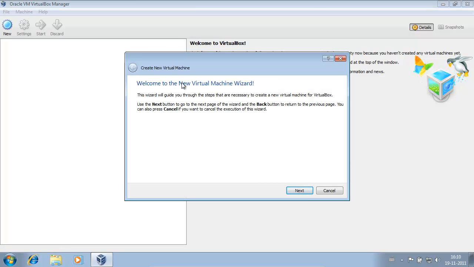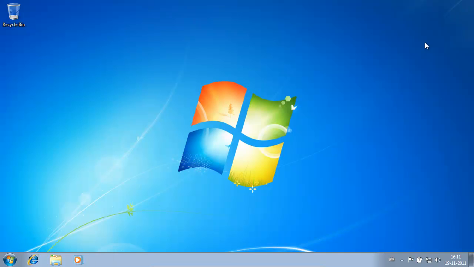Welcome to the new virtual machine wizard. But if I click next, next, next, I have to focus. I have to realize that I have to get an operating system. So get a Windows or get a Linux, doesn't matter, but you have to get one. In a next video, I will show you how to install OpenSUSE 12.1. So maybe you can check that video out as well. From now, I'm going to cancel, close it, go back to my presentation.